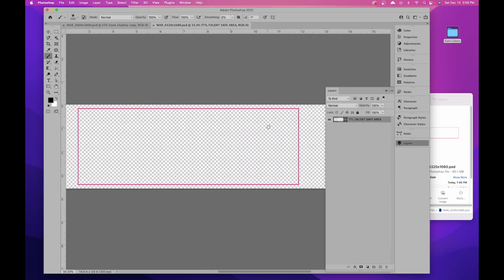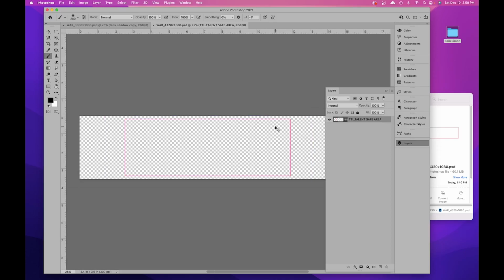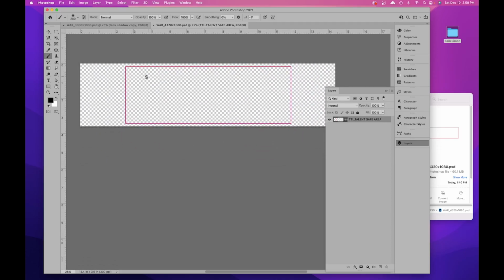Okay, so now this tells us, I'm going to zoom out a little bit, and I'm going to go ahead and do my center guides. So I'm going to do Command or Control A and drag from the left ruler, drag to the right, and somewhere at just past 7 inches, that's going to be our center point, so 7.2. And I'm going to drag down, and this one's going to be at 1.8, so that's our center point. And then I'm going to deselect, so Command or Control D, and we can see our title and talent safe area.